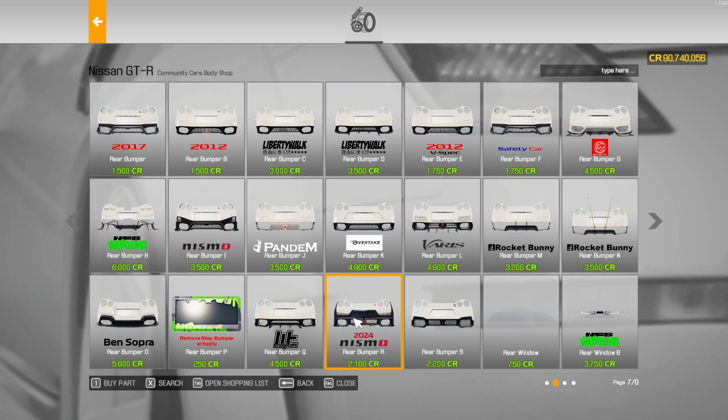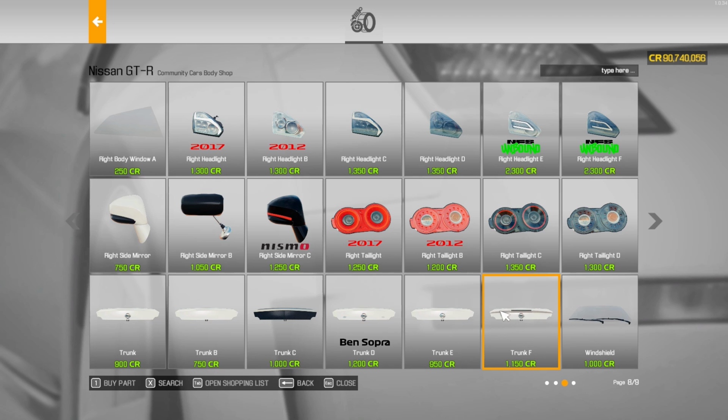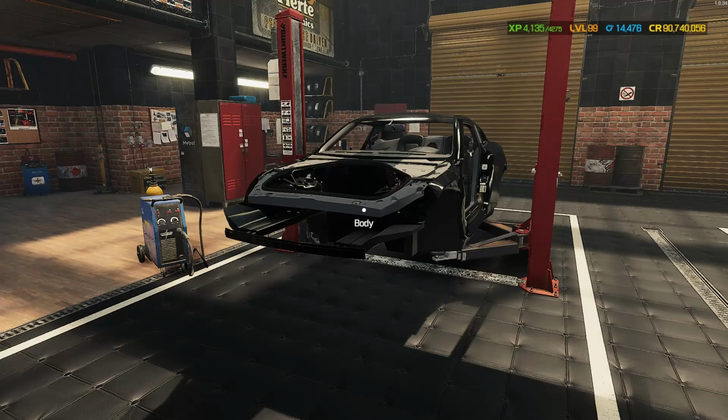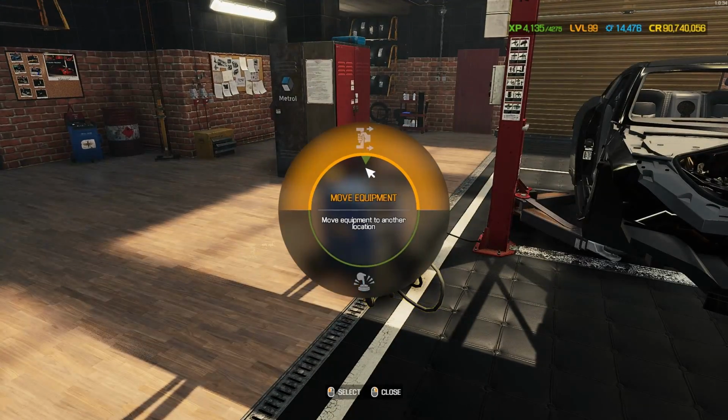Do we have a 2024 Nismo rear bumper? We do indeed. Rear window, just for what we're working with, just the normal rear window on there. Body window is the same. Tail lights, trunks. I don't think we have a specific 2024 one. So we'll pick, for the start with, whichever trunk it wants to go on there, and then we'll see if we can change it, make it look a little bit different as we go. And probably just the standard windshield on there, I think.